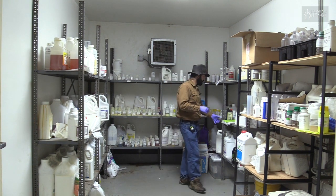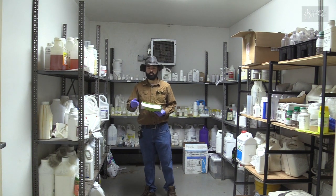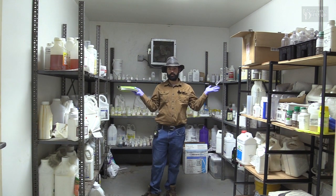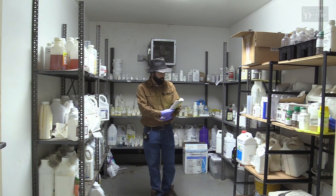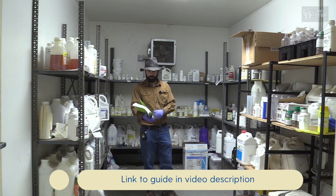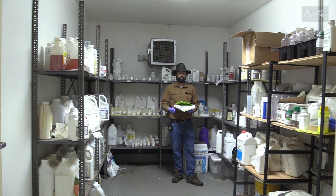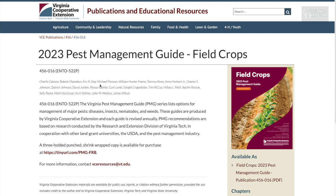So let's get into insecticide considerations. Let's say we have a known insect pest affecting our crop — either from you looking at your crop, a paid crop consultant, or in consultation with your local extension person. They will point you to a couple of handy reference guides. I'm holding here the Mid-Atlantic Commercial Vegetable Recommendation Guide for our region. There are also other regional university publications for organic crops, greenhouses, tree fruit, small fruit, and field crops. So depending on your cropping system, there are university resources available — contact your local extension person for that.